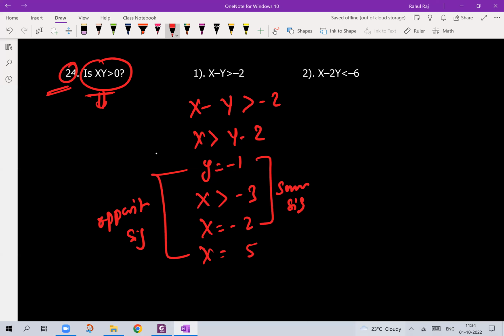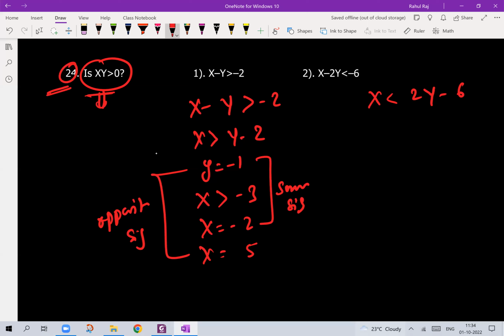So I have a yes situation, I have a no situation. Straight away, there is nothing to think about in the question. If you exactly know what the question is asking you to do, your entire purpose in this type of question is to create a yes or no situation. And these are not values given, these are all ranges given to you. Imagine statement 2 says what? X is less than 2y minus 6.